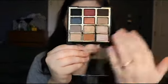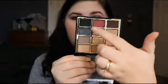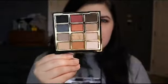I love the way they set these up because you can move all around, or you can do the individual rows and get a concise look that makes sense, which I just think is kind of perfect because that makes them good for beginners and good for people that know what they're doing. Even people who know what they're doing, I find it easier to go for a palette like this because on a day where I don't want to think, where I just need to throw something on my eyes and get out the door, this is what I'm going to reach for because I can literally just hit these rows, throw them where I need to throw them, and be done. I don't have to think about where I need to put things, which is fantastic on some days.